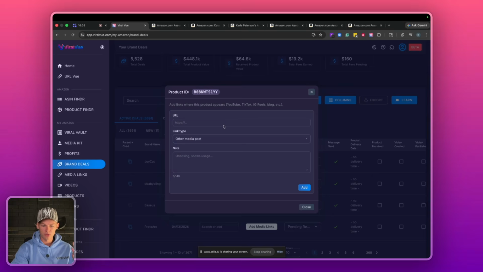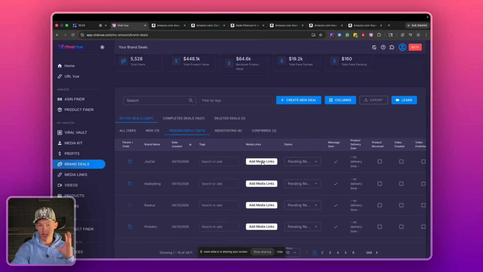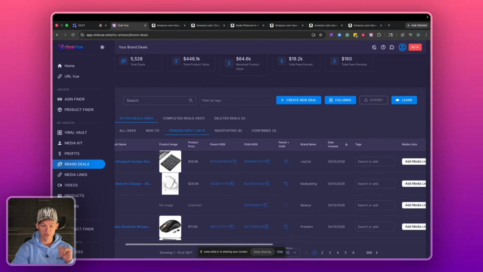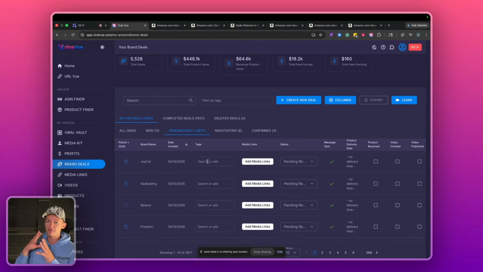But what this will do is once you have that content tagged to the brand deal, then when ViralView is doing the find and accept all Creator Connections campaign and submitting the content to the campaign for you, not only is it going to submit your Amazon video to the campaign, but it's also going to submit your offsite content. So whatever it was, Pinterest, social media, it's going to submit that content to the campaign as well.